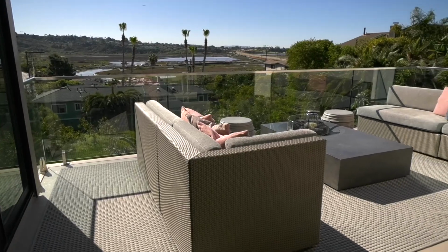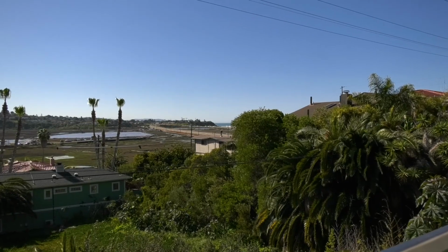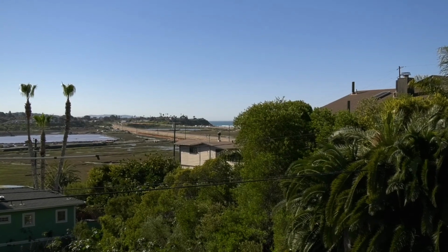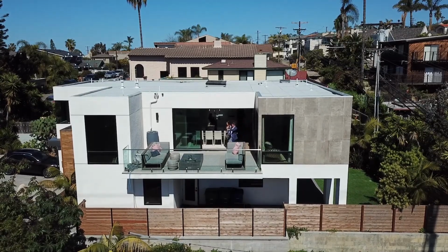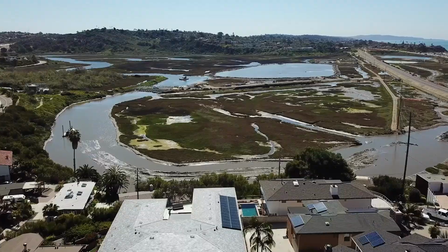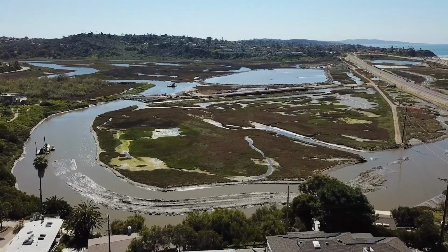I love that. And that deck looks incredibly inviting. It's a perfect sunny day. Well, it's the nicest day of the springtime so far, and look out there, you can see for miles. What a breathtaking view. This is like a painting. This is actually better than a painting. Look, all the butterflies are hatching right now. We're overlooking the Lagoon Conservancy. And the great thing is the ocean's right over here too.